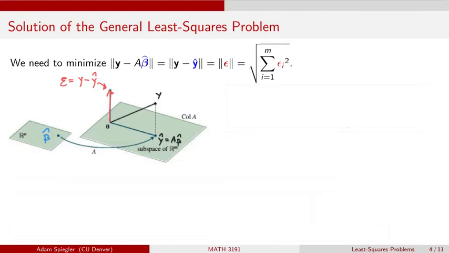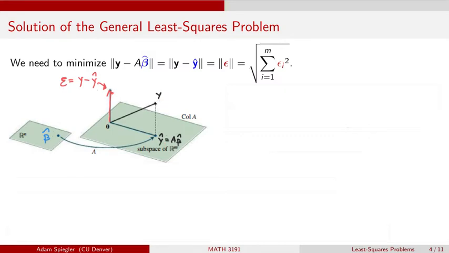So I have drawn one such point over here, and then we might have a whole collection of such points. But the idea is we have some subspace over here, which is formed by the column space of matrix A. And I have some observed value y, which in general may not be in that subspace. And I would like to find values for this beta so that my predicted value, y hat, which I get by taking the matrix A times this beta, is going to be as close to the actual value as we can get.